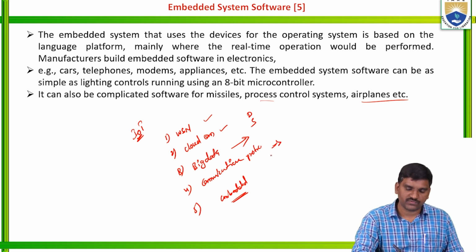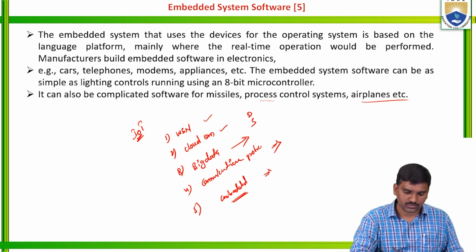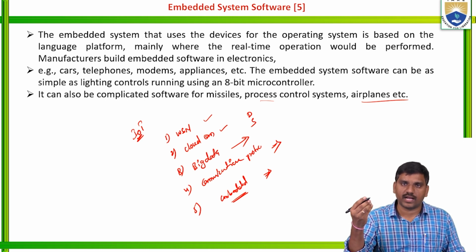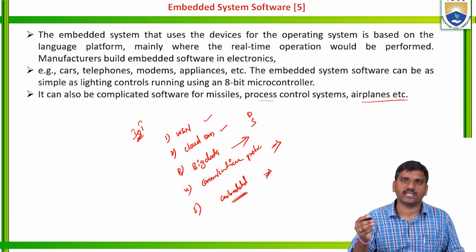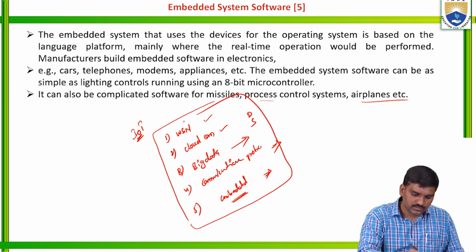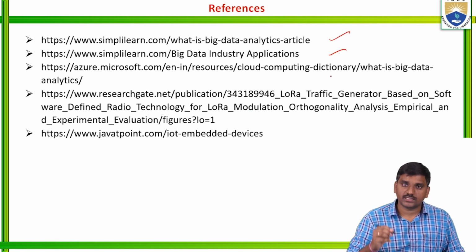Next, communication protocols. Which types of communication protocols different companies use to share information with other devices. Next, in embedded system, we also use some hardware parts that can communicate with other devices with the help of communication protocols and local area networks. So these are the IoT enabling technologies, like that. These are the references I used for this session.